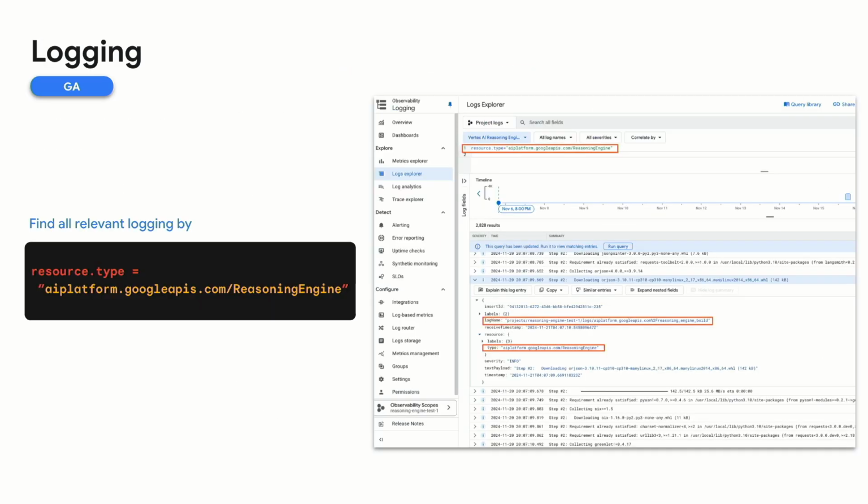If you want logs, no problem. Everything that your agent outputs, standard out, standard error, or system events, is automatically captured. Finding these logs in your Google Cloud Console is very simple. This gives you immediate access to the raw, detailed logs you need for deep debugging, auditing, and compliance.